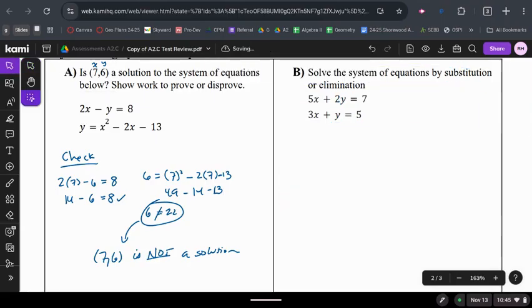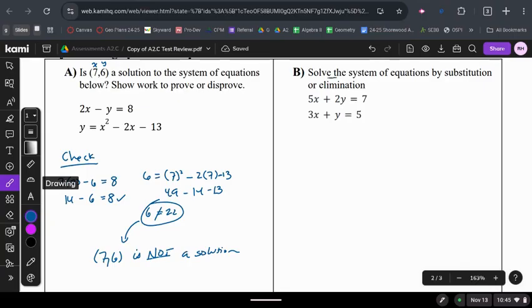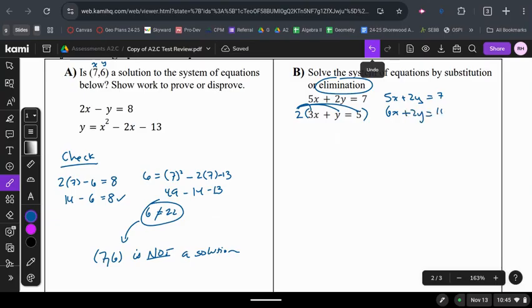So with elimination, we are trying to make both of the variables have the same coefficient. So the simplest one I see is making this into a 2. I can't just sneak a 2 in there, though. I have to multiply the whole equation, both sides, by 2. So I get 5x plus 2y is equal to 7, and then 6x plus 2y is equal to 10. A good strategy to use is to multiply by negative 2, or you could just subtract down.